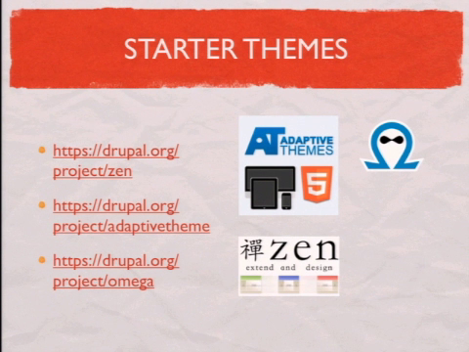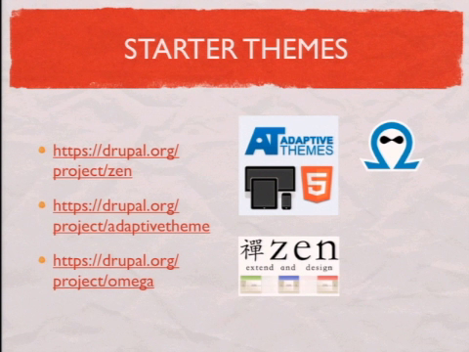And while I'm on the topic, I'm curious if there are other starter themes that you've used in the audience that you want to share that are good starting points for doing responsive design. Anyone using Omega and Zen? Yeah. Anyone using Adaptive Theme? You have, yeah. There's a few others, like there's a Skeleton theme, there's Foundation, which is based on Zurb Foundation. And of course, you can always do your own custom one.